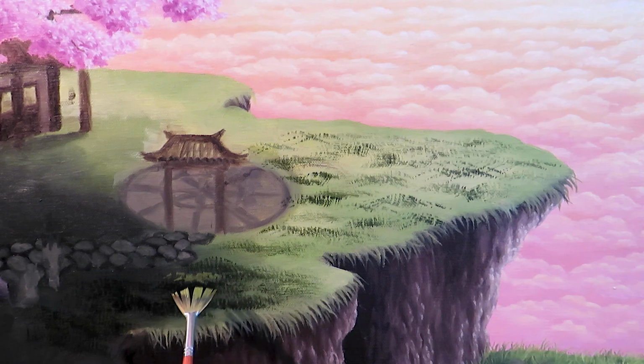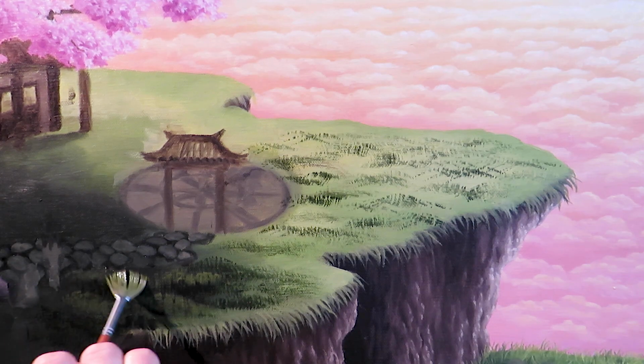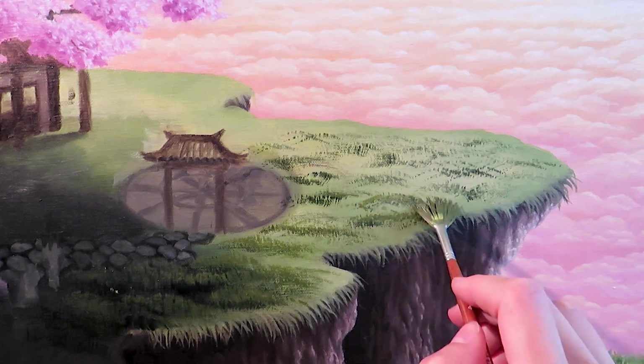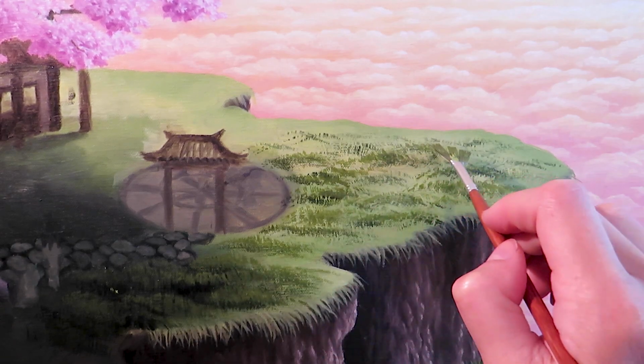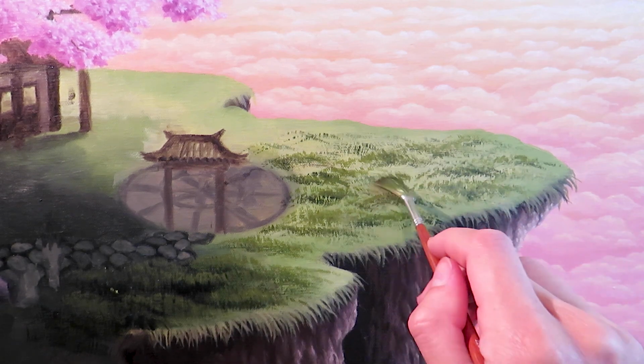Now we use the mid-tone green and paint right above the darker areas, and you want to keep the fan brush frayed at some points. You see, we use more mid-tone green in the background because there will be less contrast, and we leave some gaps in between for the light areas.